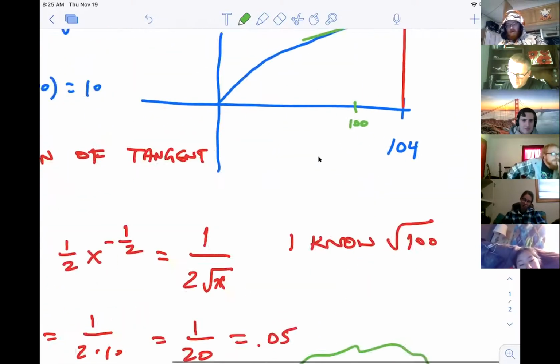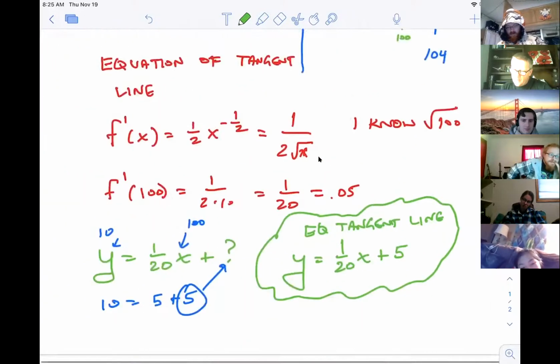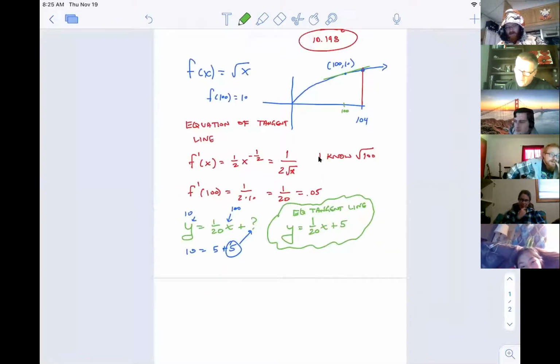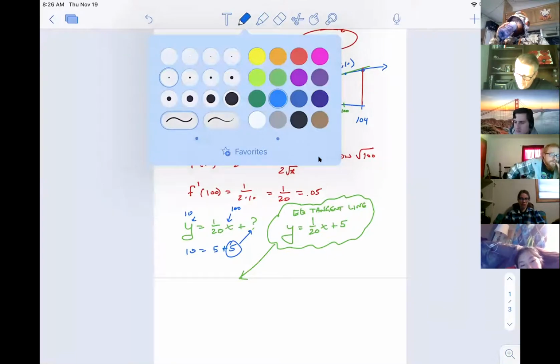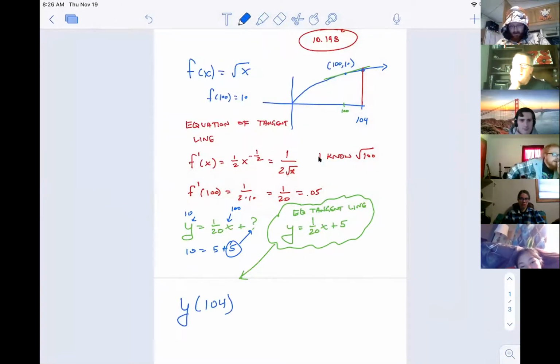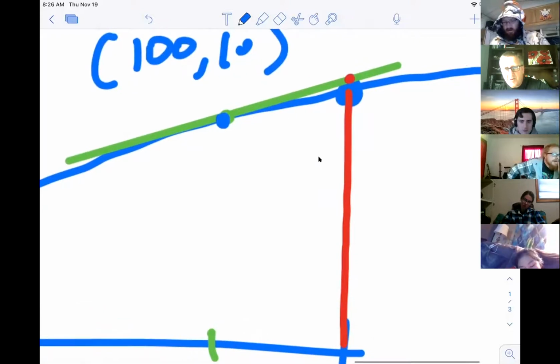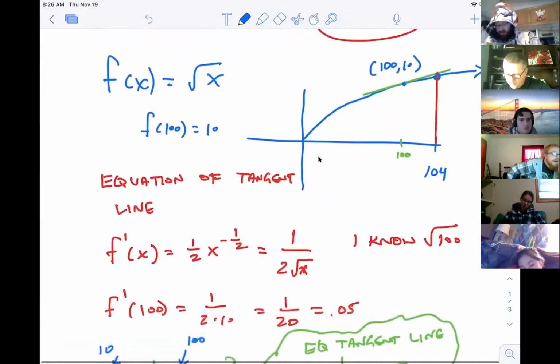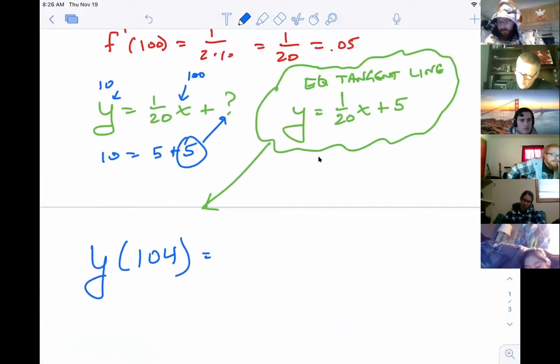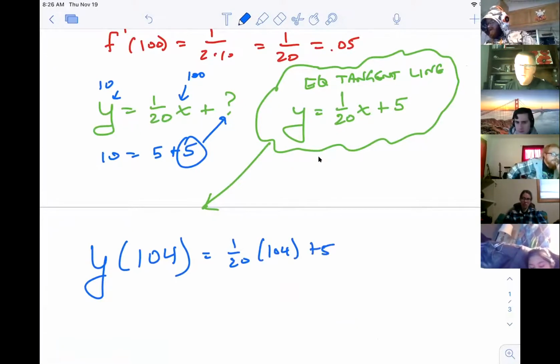And so because it hasn't separated very much, does it make sense that I could go back and say, okay, cool. I don't know what the square root of 104 is, but if I switch to the line and stick 104 into it, do you see what's happening here? I'm going to get that red point up there, which is just a hair above the actual point that I'm interested in. And notice the math of that is, all you have to do is take 1/20th times 104 and add 5 to it. Notice I don't need a calculator now.